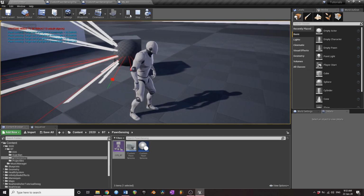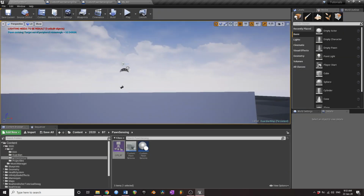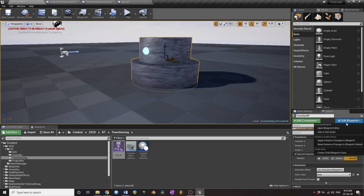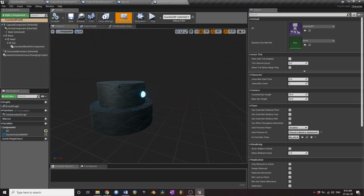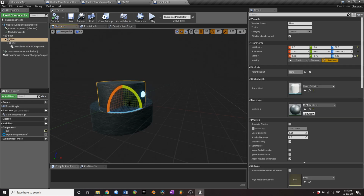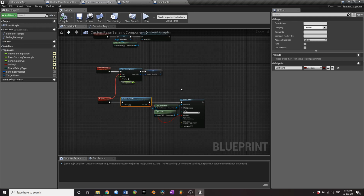The way that you could use this is, in the case of our guardian that we've built over here, if I just click on him and then open up his blueprint like this, we could have his pawn sensing attached to that eye. And we could have his head rotating like this, and his pawn sensing will update with his head. You could have a skeletal mesh of an enemy with a head on him, and he could turn his head with his animation, and his pawn sensing will update with his animation. So that's the benefit of using this little system.